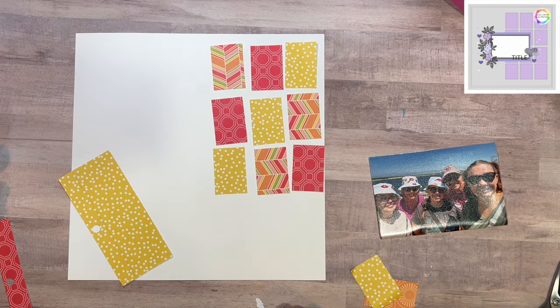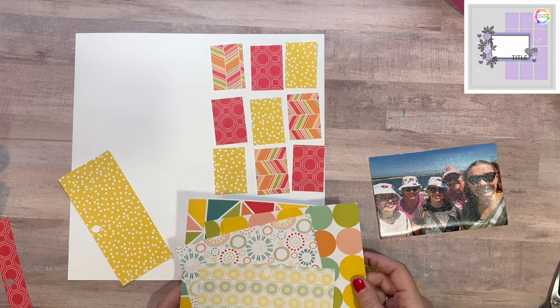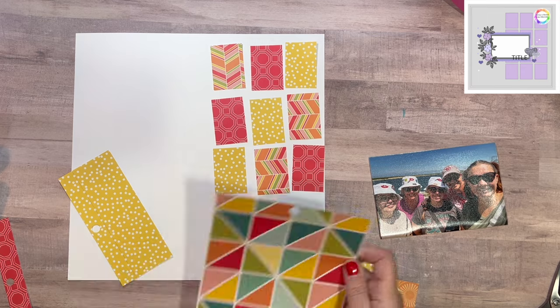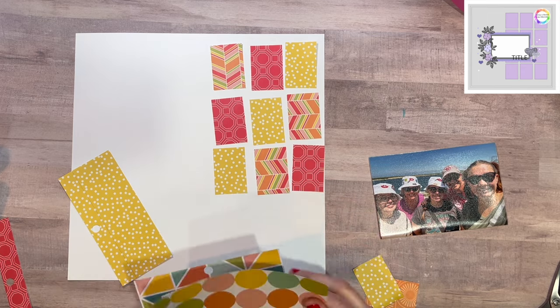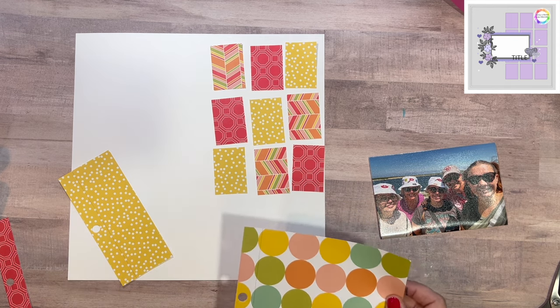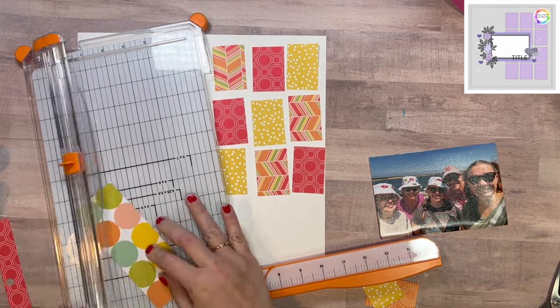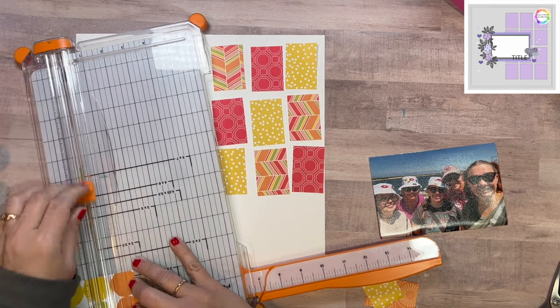Here's to the point where I go, okay, I've got my cute little design. I need one other pad and paper. Which one's going to be? I do choose the circular one. That one's cute too. That one right there. So I will cut three of those and then I will intersperse them throughout the pattern paper that I already have there. So like I said, this picture was taken at Summerfest.